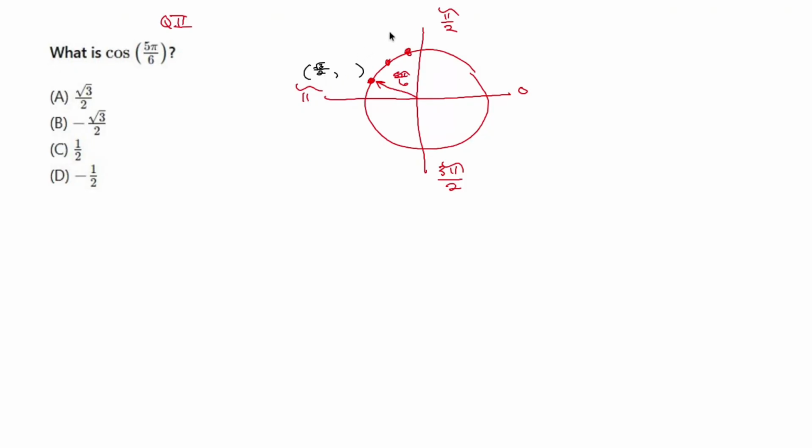And then I work my way down with the y's. Okay, so again, let me just quick show you that. Root 2 over 2, 1 over 2. Then I work my way with the y's by doing the opposite: root 3 over 2, root 2 over 2, and then 1 over 2.